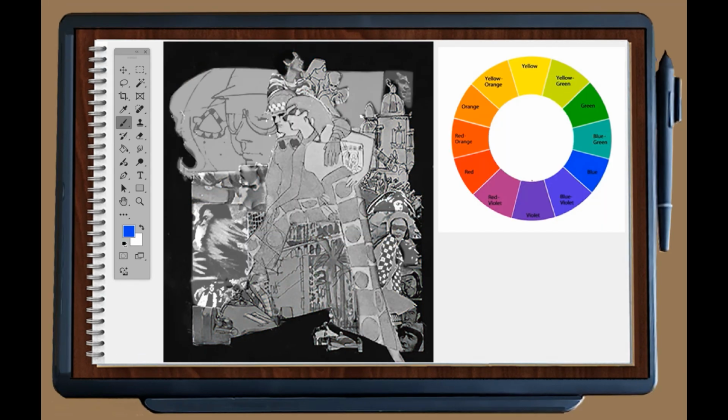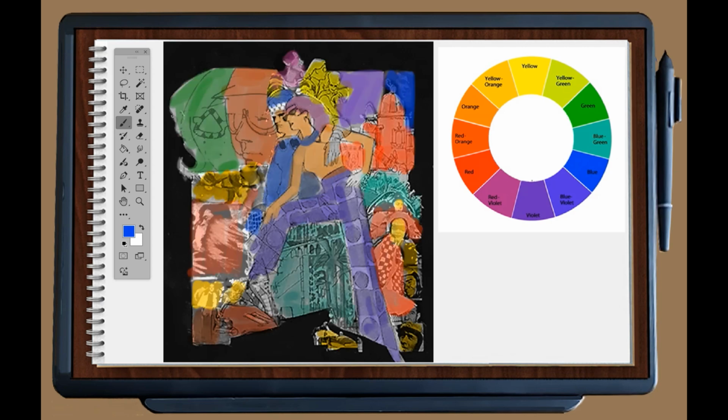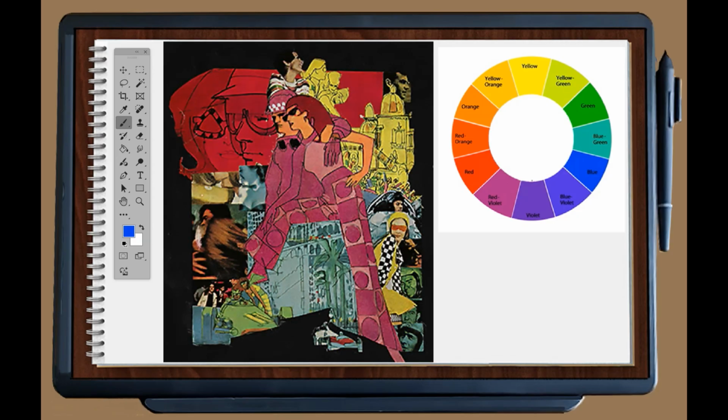So let's say you start out with a black and white image like this, and you want to add color. What students who haven't really learned what makes good color design do is what I'm going to be showing you now. This is bad color design. So if you're doing something like this and you think you're doing good color design, well, you're not doing good color design. This is good color design, what Peak did here.